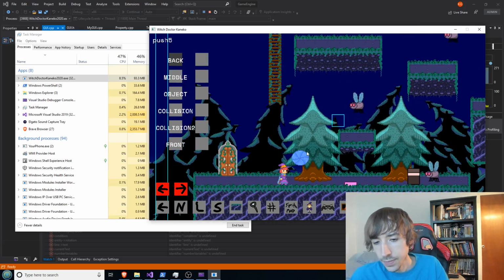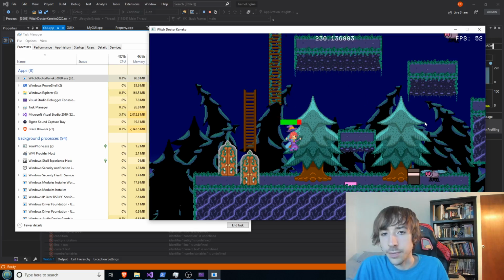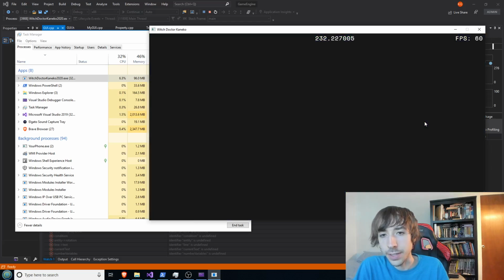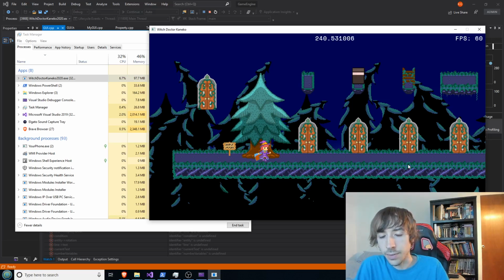So that's just one of the things I wanted with the engine, to be able to bring levels together really quickly and test them really quickly in the game. You can see, oh, I just went through that door. We can also navigate levels really easily, so I can just click on that button to navigate and go back here or wherever I want to go.